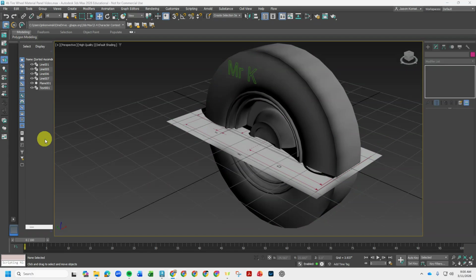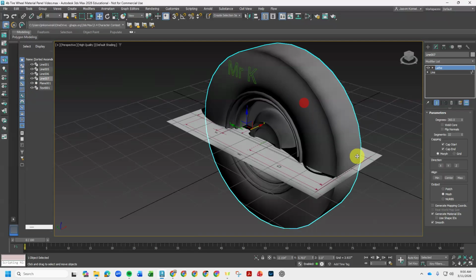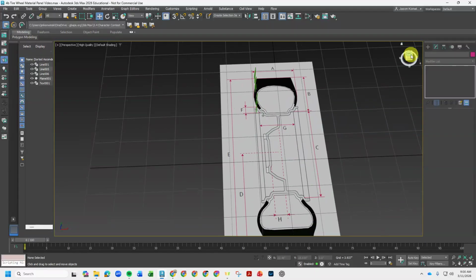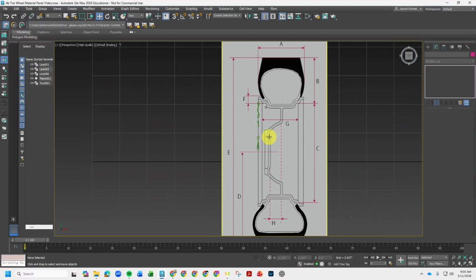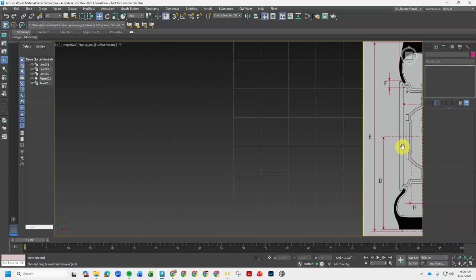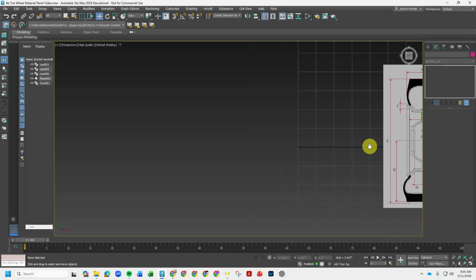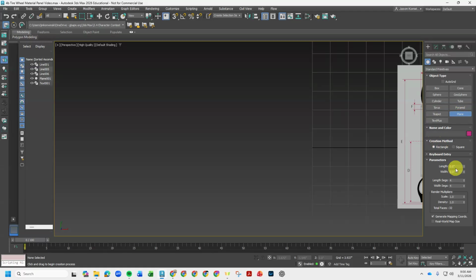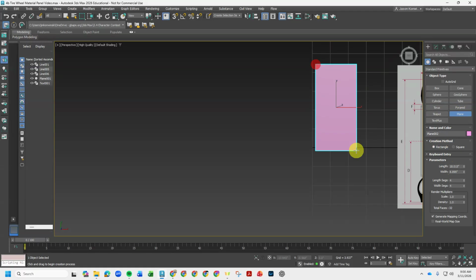So first thing we need to do, I'm going to get rid of a few things here, and we are going to make a plane that looks like this and add a picture to it. So I'm going to slide this over here, and we're going to do a new one. I'm just going to grab my Create tab here, and under our standard primitives, we are going to do a plane, and I'll drag and drop it out here.